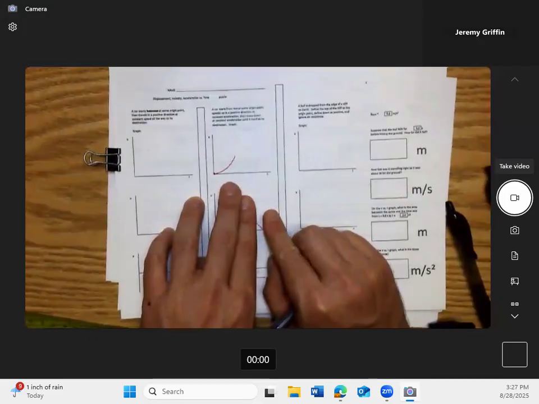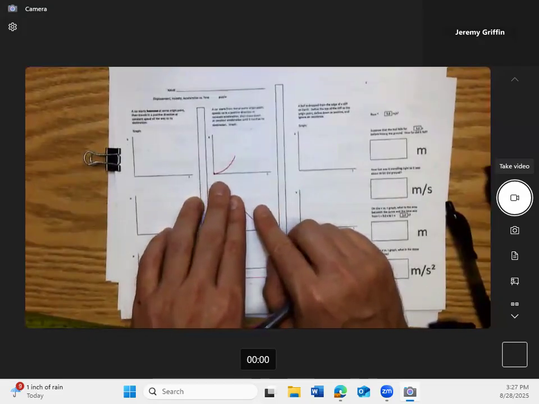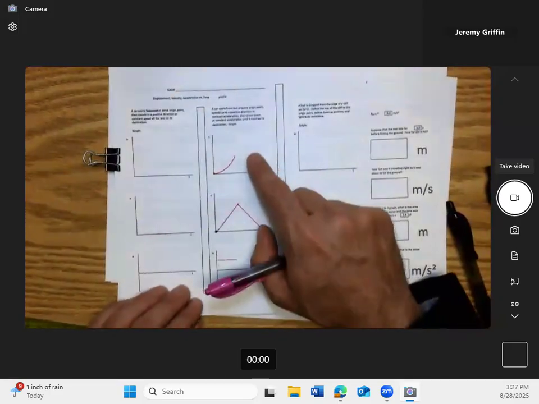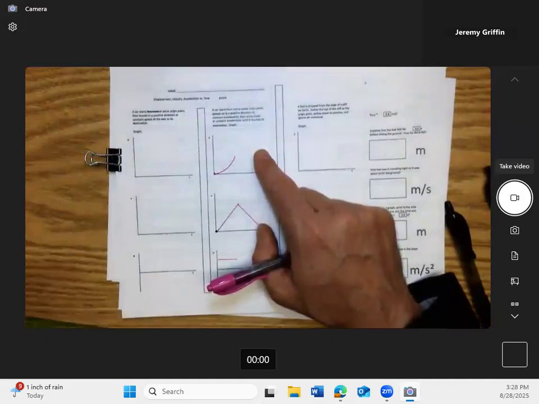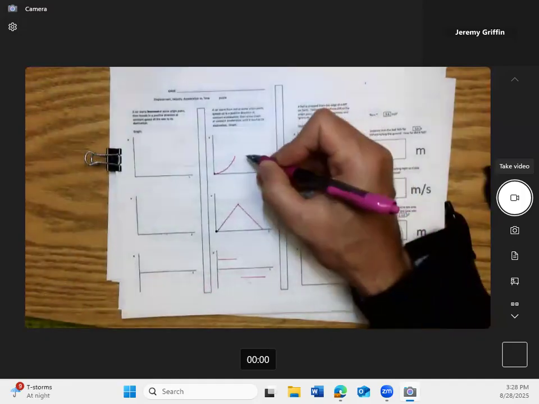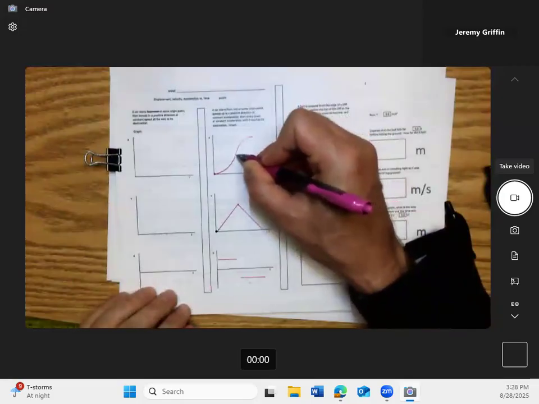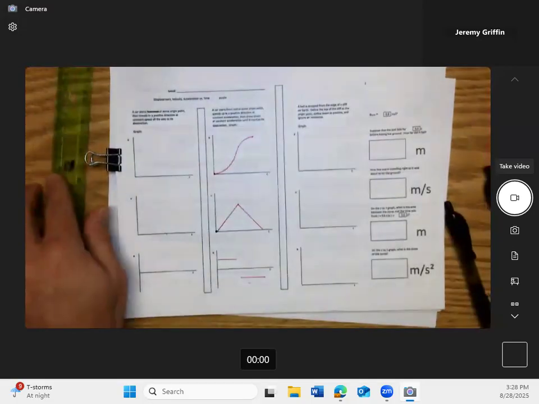Now you're still moving forward, guys. You're not in reverse. You're just covering less and less road in equal intervals of time because you're going slower and slower until eventually you come to a stop. What does that look like to finish off this graph? The downward slope, like you go up and then it starts going like that? No, it never comes backwards. Because guys, if it came backwards, that would be putting the car in reverse. It's an upside down parabola. Yeah, so it's a parabola with the vertex up here.